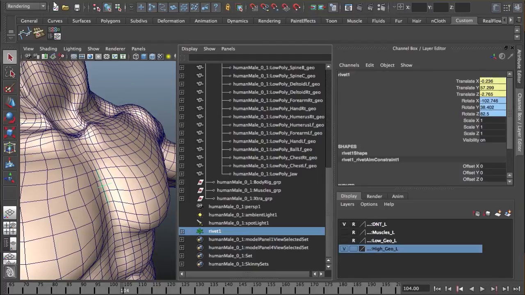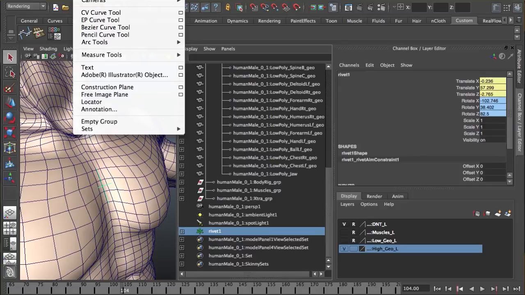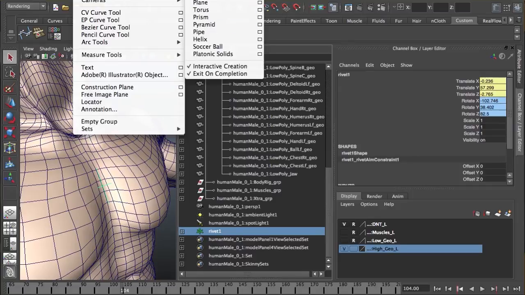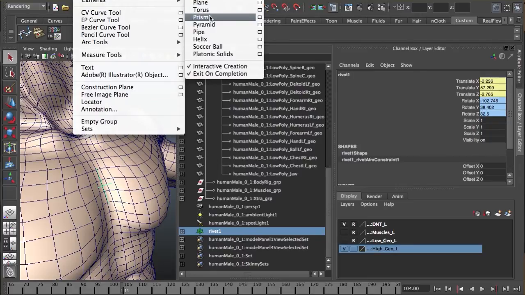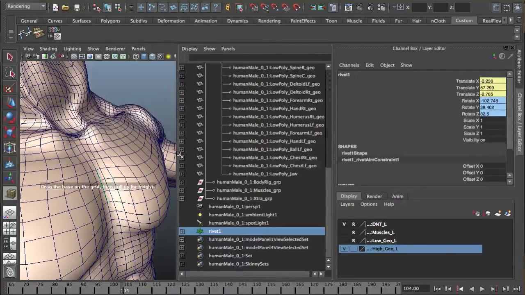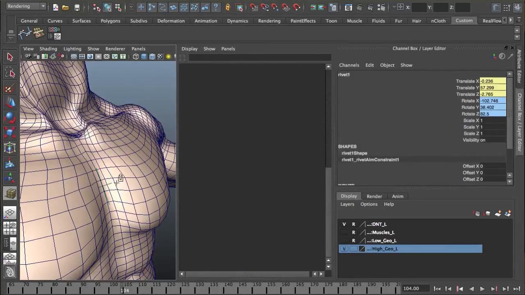So I suggest just creating a poly cube. It's off the screen here, but I'm just doing a polygon primitive and then cube.